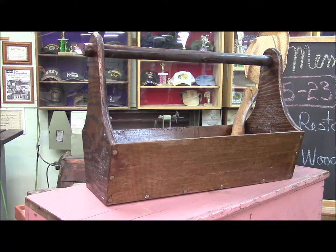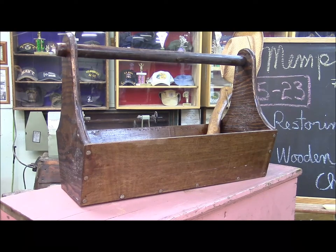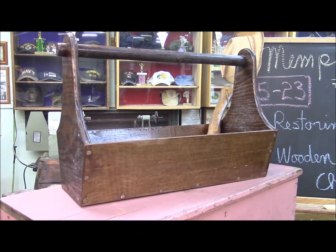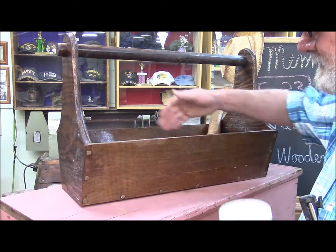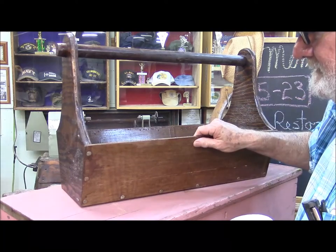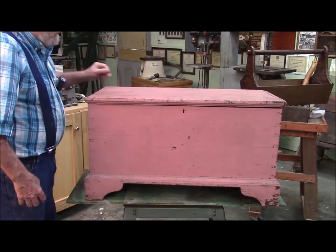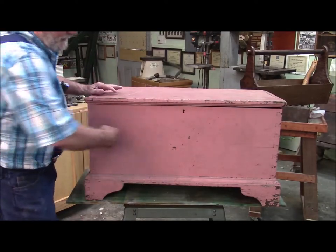I got my old carpenter's toolbox back — the one we made a couple of weeks ago. It was really too wide to carry. I showed it to my wife and she liked it, so I traded her. We learned something about carpenter's toolboxes: the reason they're narrow is so they're not banging into your leg when you pick them up. Anyway, the box is 16 inches deep, 14 inches tall, and 35 inches wide.